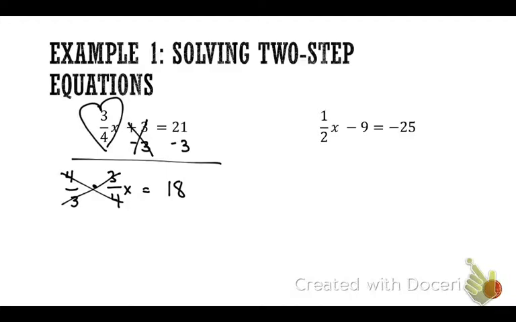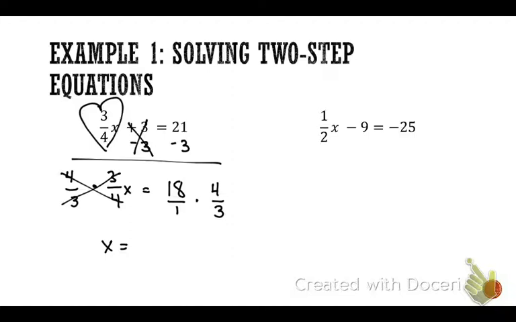But whatever I do to one side, what do I have to do? Same thing to the other side. So now I multiply 18/1 times 4/3. All right, anybody want to raise your hand and tell me what you would do next? Okay, there's two options. One way makes things a little bit easier than the other. Jada, what do you think?